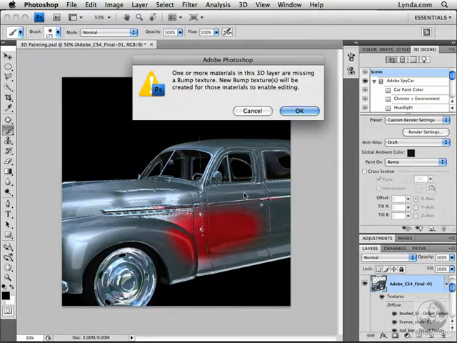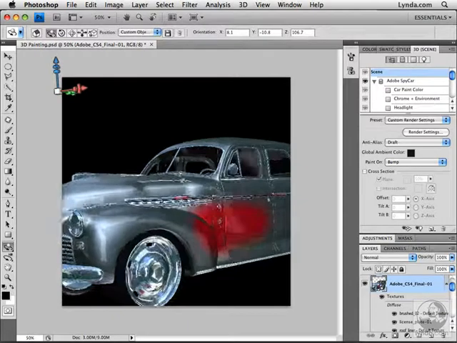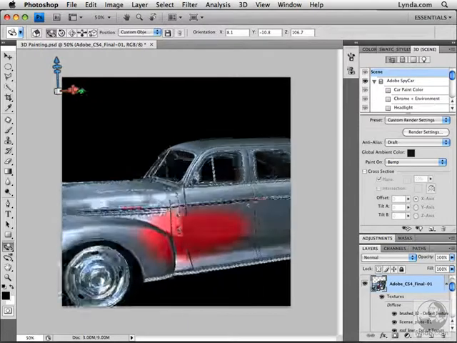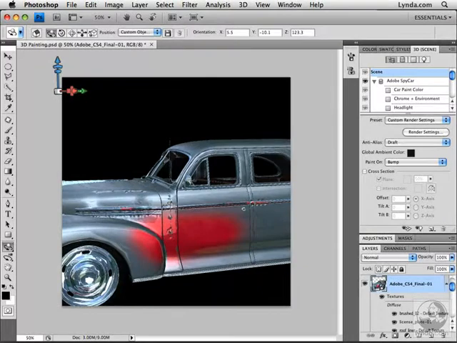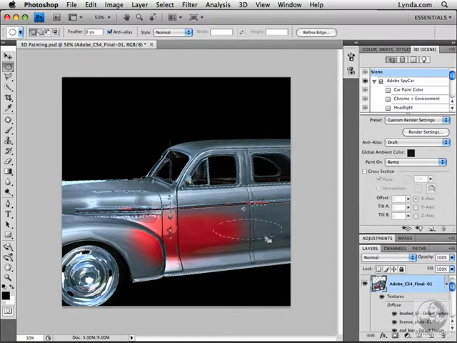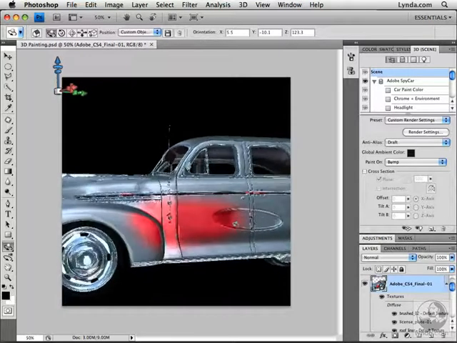Now this 3D object did not previously have a bump map applied to it when it was created in the 3D program. But that's okay because Photoshop will go ahead and create that texture for you. And again, as you can see, painting with black appears to dent the surface of the object. Photoshop's wide array of selection tools can also be used directly on 3D objects. This allows for more precise control when painting and adjusting textures directly. As I deselect this, you'll now see that I've created a bump area just where the selection was.